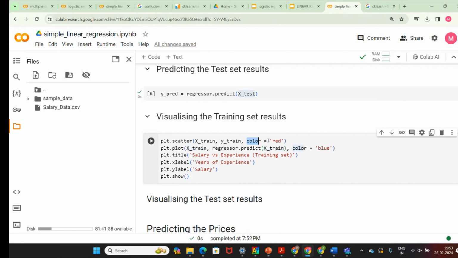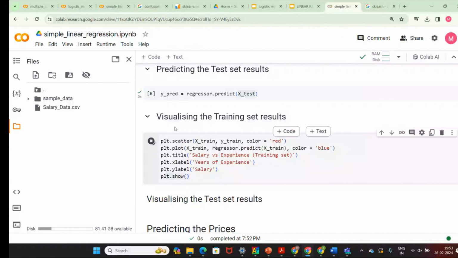The color of the dots will be red, and the regression line, the predicted line of X train, is blue color. These are the titles, X label and Y label. PLT show will show the graph.